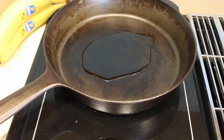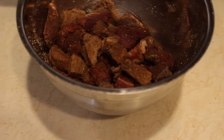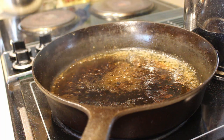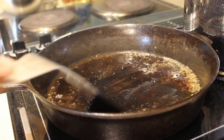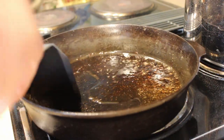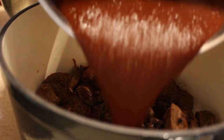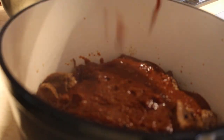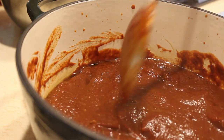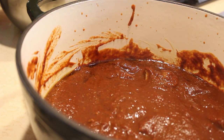We're heating up some oil in a cast iron skillet, and we are going to start searing off the meat just until it's brown. As it browns, we'll cook this in batches, add more oil, and then put it all in a Dutch oven. All right, let me show you a quick trick here. This is a hot tip on cast iron. When it's hot, this stuff scrapes up so much more easily. While your pan is still hot, grab your metal spatula and get all this stuff that's caked onto the bottom there, lift it up and out. There we go. Now we're gonna go right over the top of the meat, and this is gonna go into the oven at 350 for about 2.5 to 3 hours.